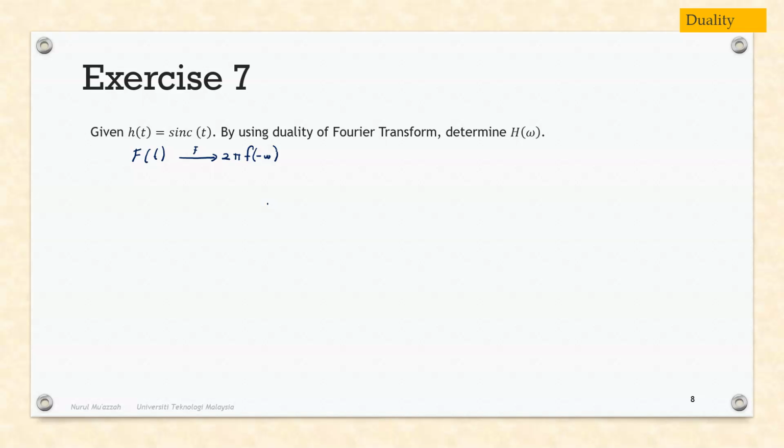From the table we see that for the sinc function in the Fourier transform or frequency domain, the pair of this function is the rectangle function. In other words, a rectangle function in time domain will give you the sinc function in Fourier transform domain.